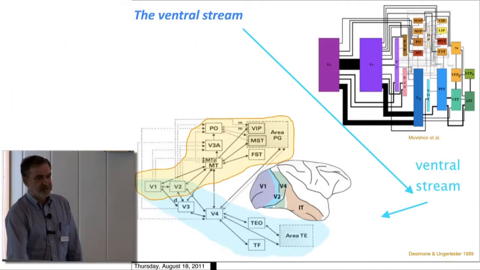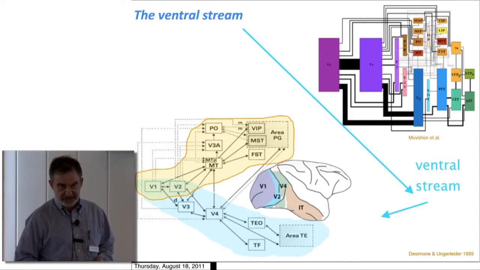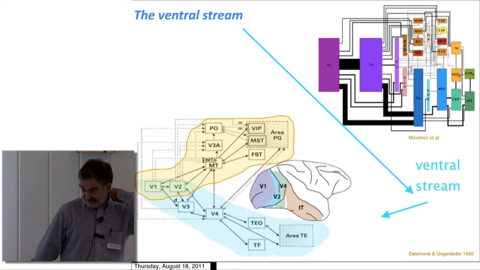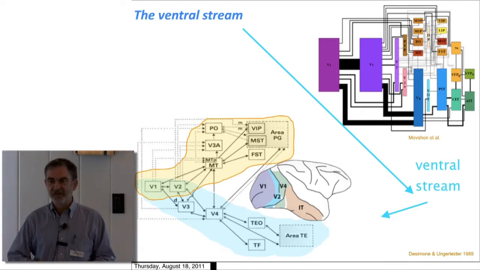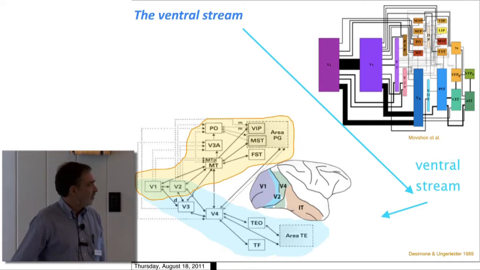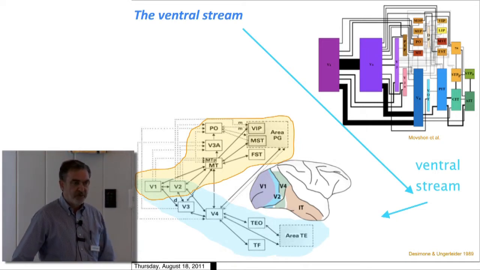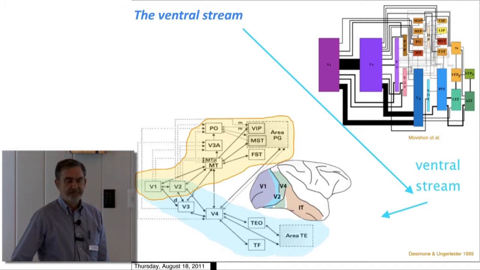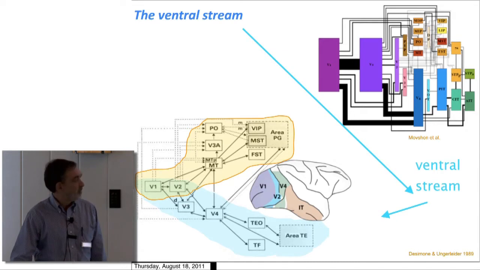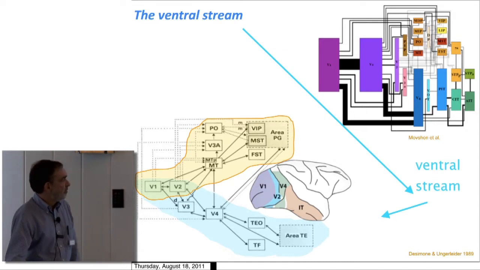So, as some of you know, we have been working for the last, my goodness, 12 years or so, on a boring model of the ventral stream, trying to put in quantitative terms things that mostly physiologists have been believing as a kind of default model since Hubel and Wiesel. And let me give you quickly some of the background here.